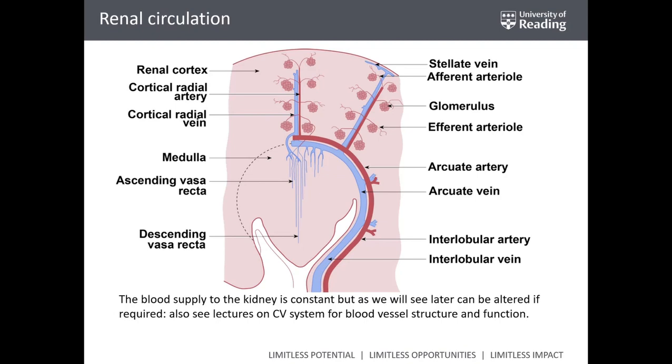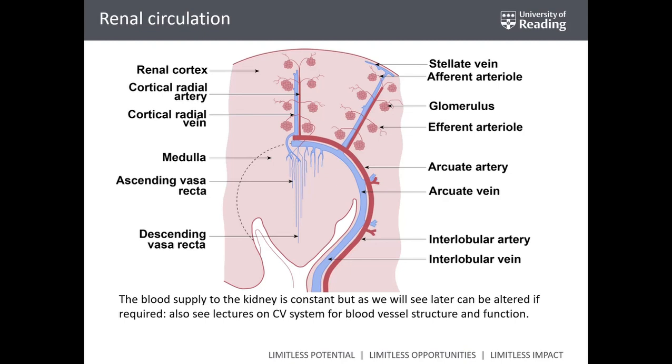So the renal circulation, once again, contains an arterial high pressure component, which converges into the Bowman's capsules, and then a venous low pressure component, composed of the vasa recta around the loop of Henle and ascending and descending limbs, which are involved in the reabsorption of anything that is secreted and reabsorbed through the nephrons.